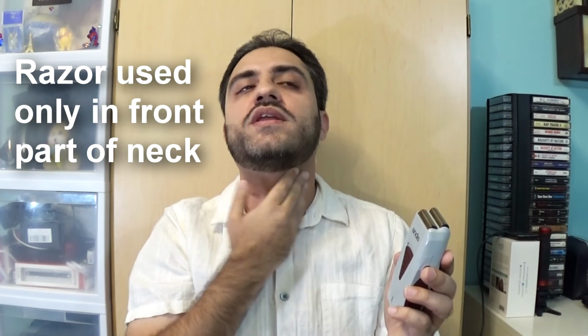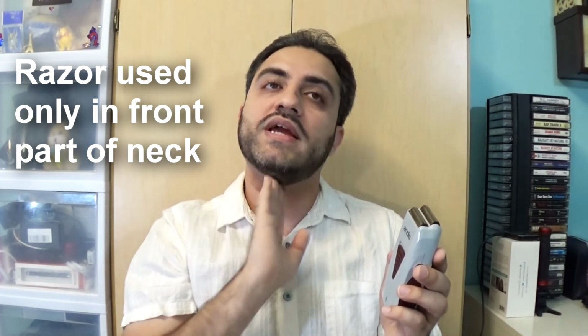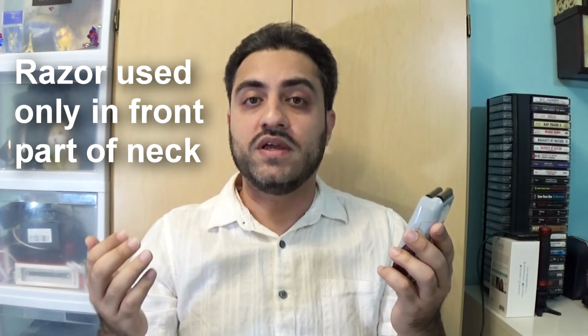Now, if we're talking about the closeness of the finish, it gives you a really close finish. Like when I finish with this, my neck right now feels pretty smooth. It feels good. I had to use a little bit of a razor to finish off a few spots, but overall it turned out pretty smooth all the way around. So it gives you a close finish. You don't really need to put a razor on it afterwards, but I'm just used to using my razor, so I always do a little bit extra.